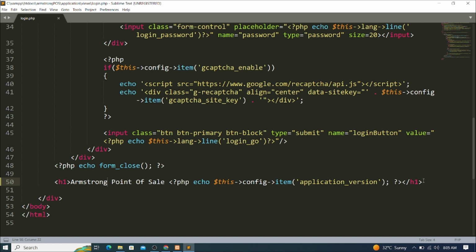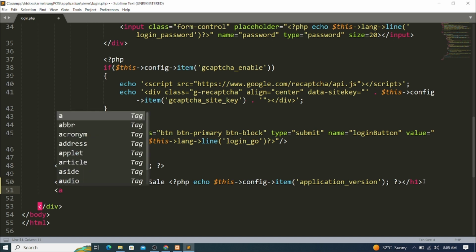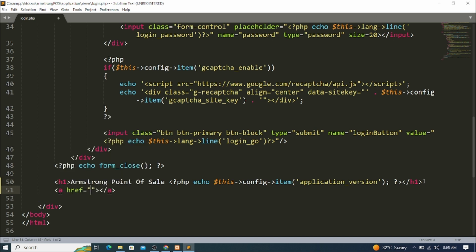Let's assume that you create a link. You can create an anchor, and you say, anchor dots, by Armstrong.